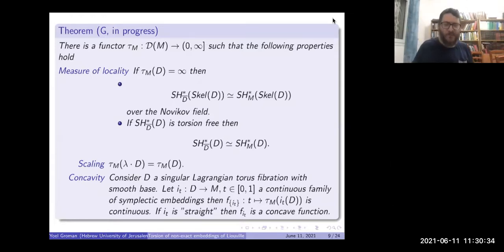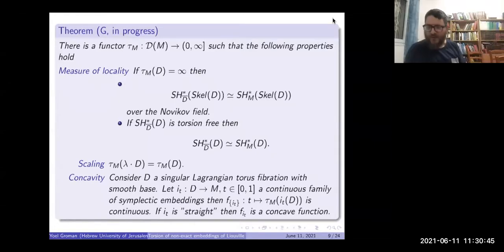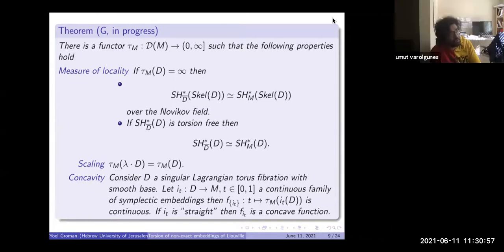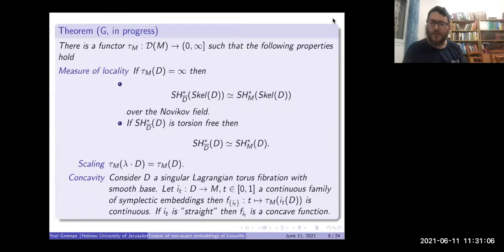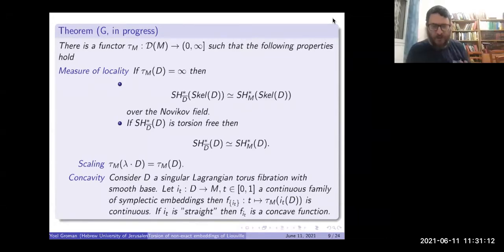Okay, so what's the answer to Kyler's question? Are both of those bullet points under the assumption of torsion? If you have an annulus, it doesn't matter. If you have any annulus inside, then it's torsion free. So then this tau really measures locality, but tau will be finite. So both bullet points are under the assumption that it's infinite. Yes. Okay. Yeah. So there will be an answer to Nate's question in a minute. What is the non-triviality here?